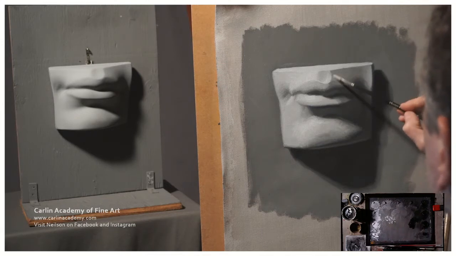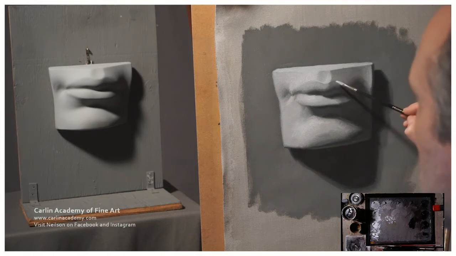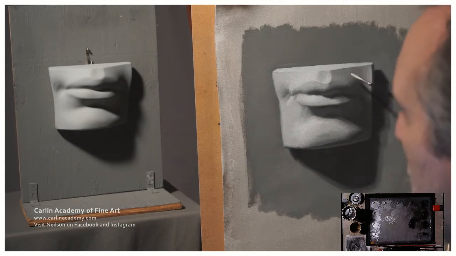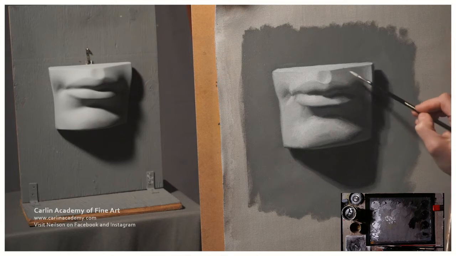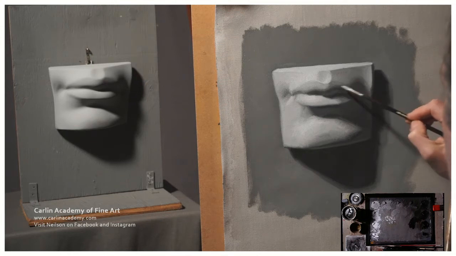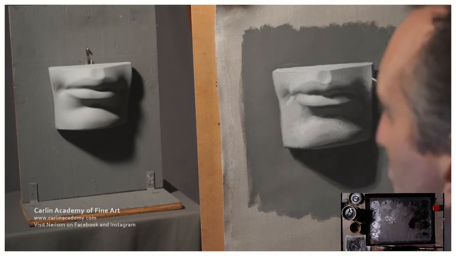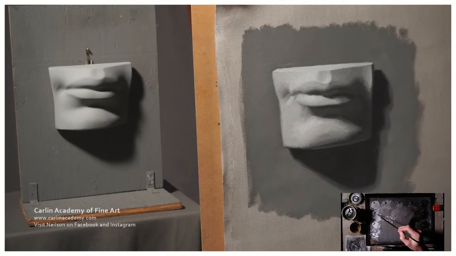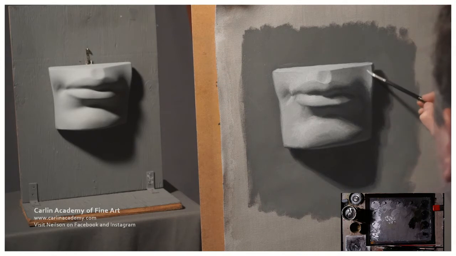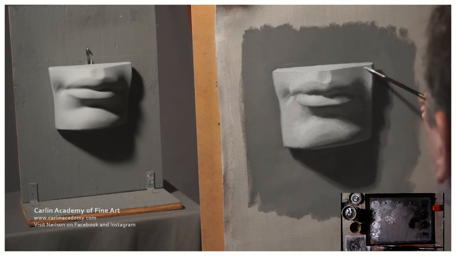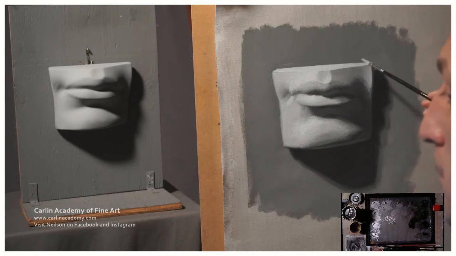And it creates a division between the upper lip and the lip and the upper part of the mouth. Here, between middle light and dark light.